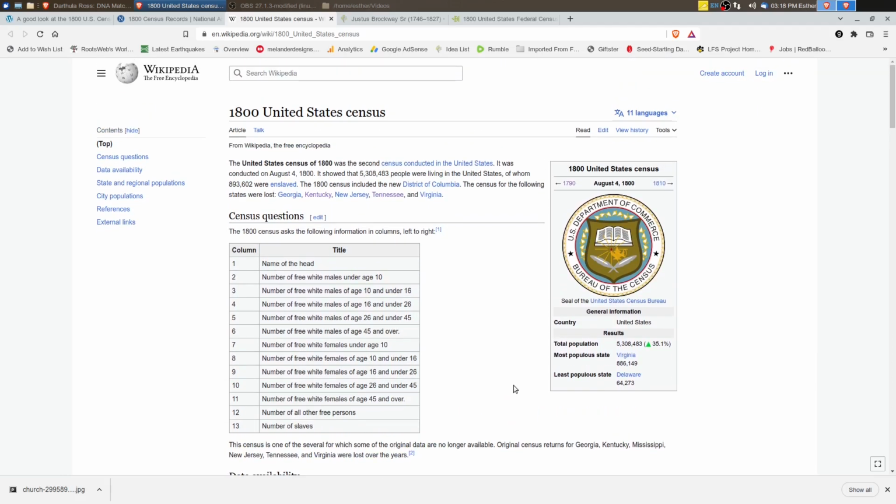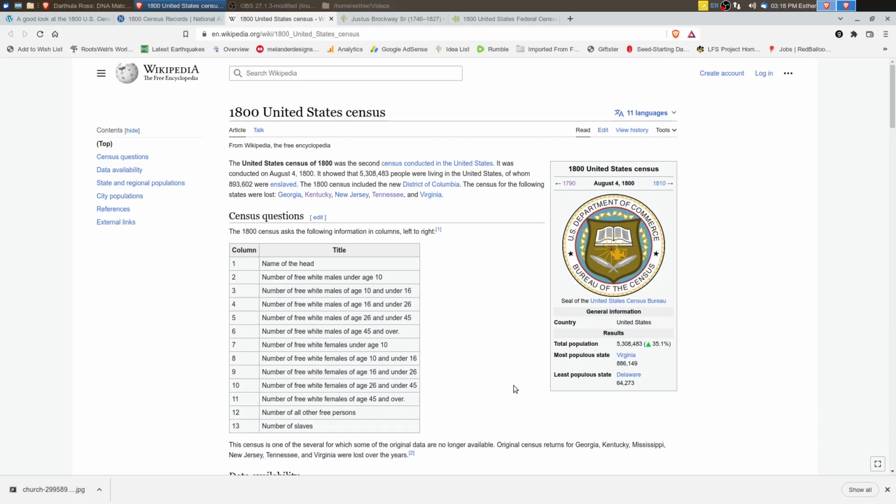So you may be wondering how the 1800 U.S. Census can be helpful in your family history research. Again, the information that is collected is pretty minimal. You have the name of the head of household and the counts of the various people in the household. But it can help confirm location again, and looking at the neighbors that are next to your ancestor can help confirm your ancestor if you can also trace the neighbors. And through inference, you can identify various members of the household who were also present.